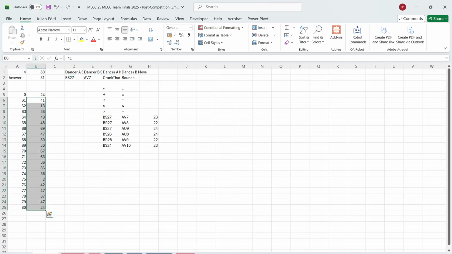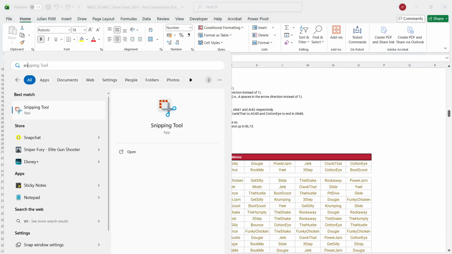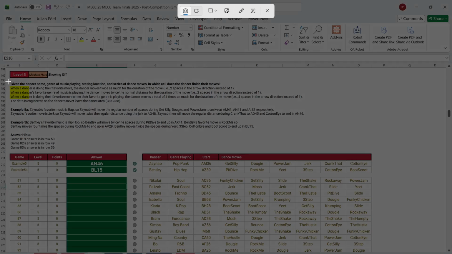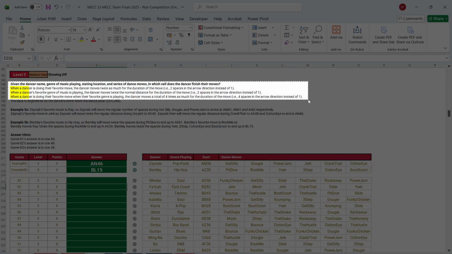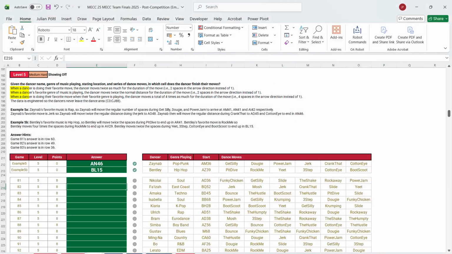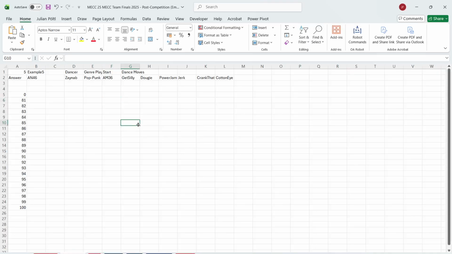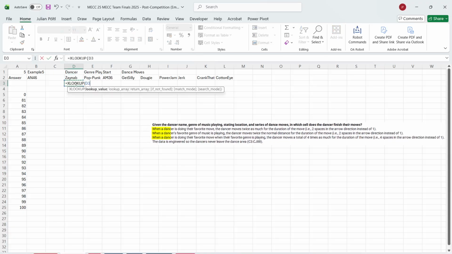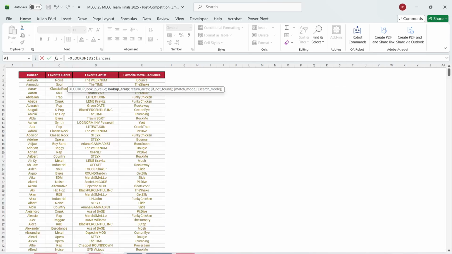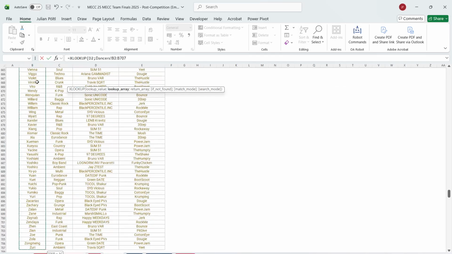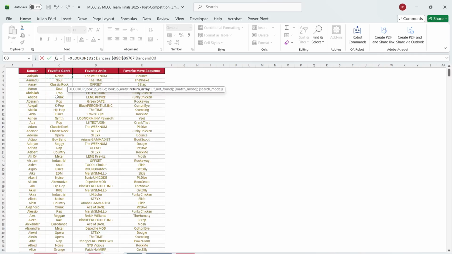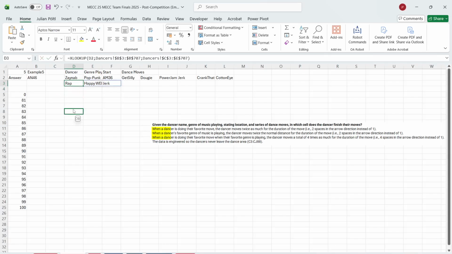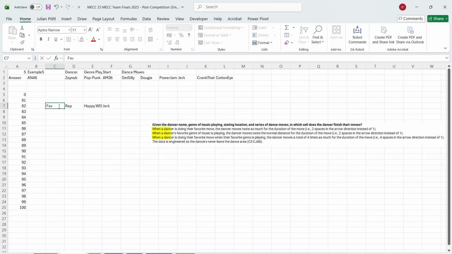Okay. Snipped instructions. Okay. Okay, dancer. Favorite genre, favorite artist, favorite sequence. 5.